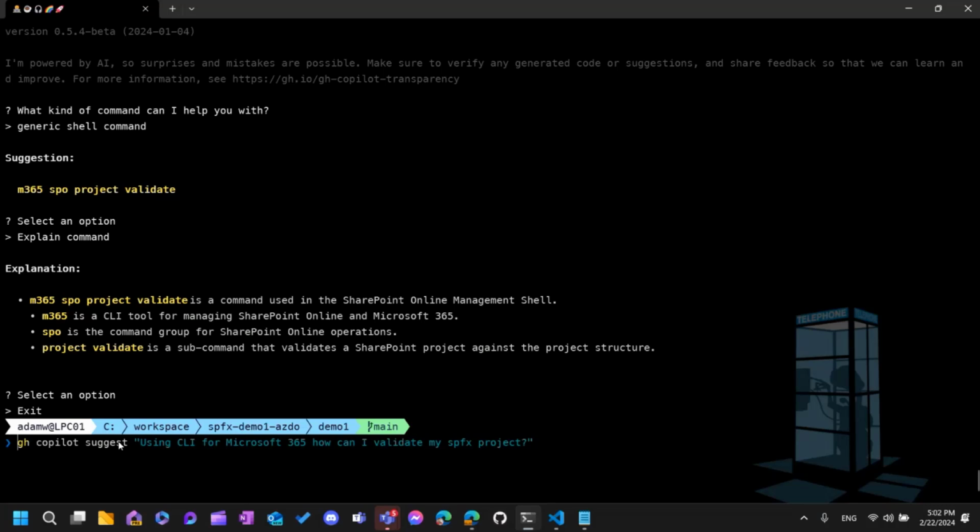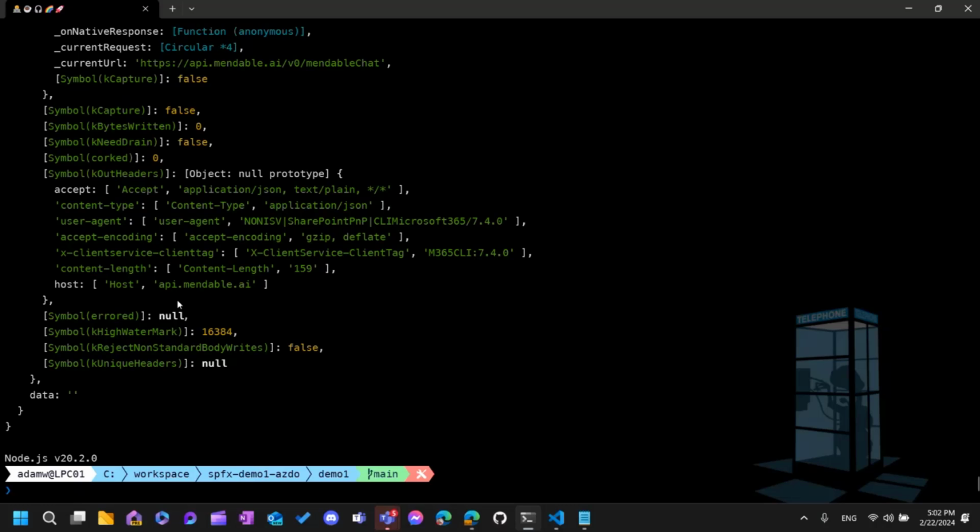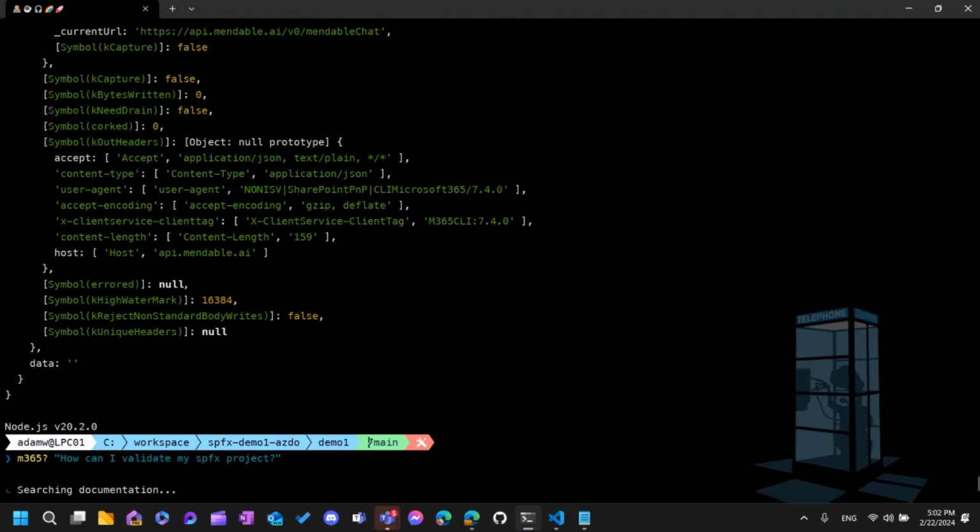And if we try our own AI helper, which we call Chili, you can just go m365 question mark, and now we don't need to specify that I'm using CLI because it's obvious. Let's see what the response of our own AI, which comes along with CLI, will be. So you can ask any question, how you can do this, what is the command to do this, and you will get not only the command specifically, but all of the content and info that will guide you how you can use it even more for your specific needs. Okay, cool, it didn't work. Let's try again.